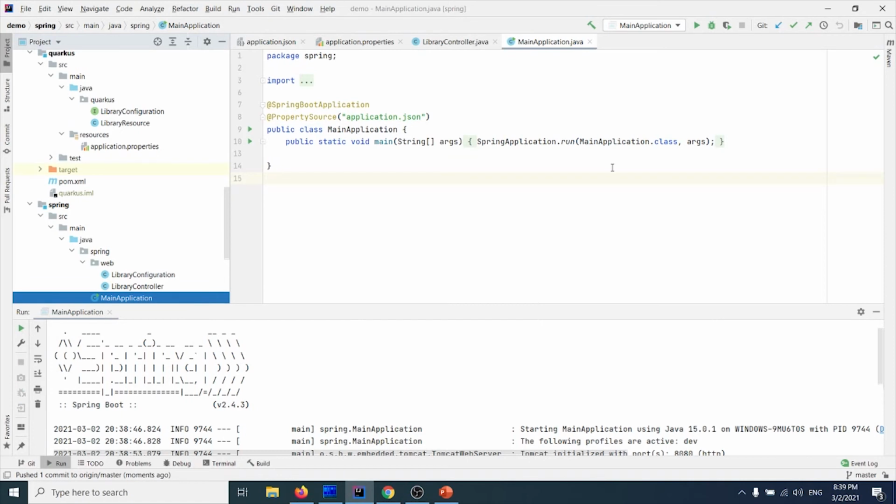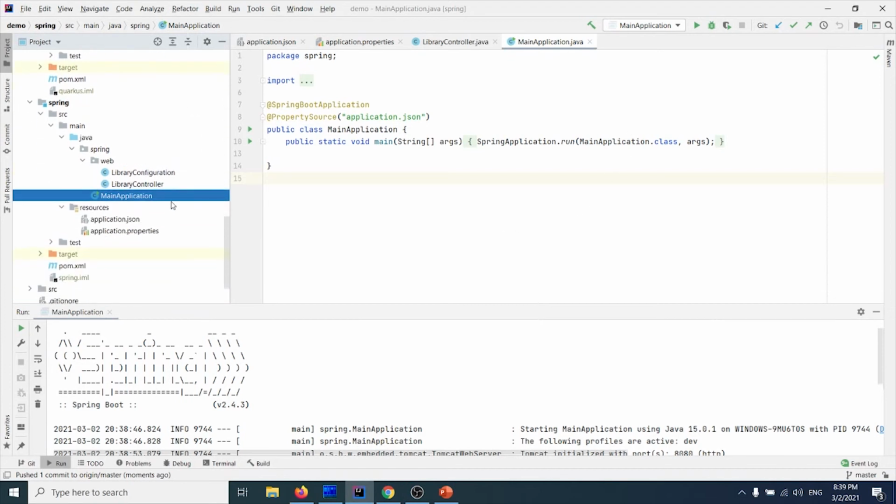Another question: does Spring and other platforms support string interpolation? Let's try it. It's a very interesting feature, called property expansion. What is it?